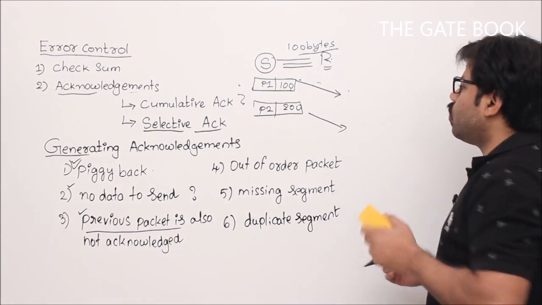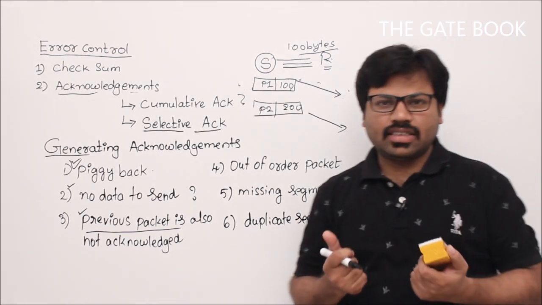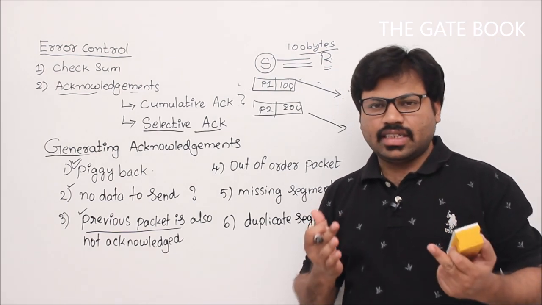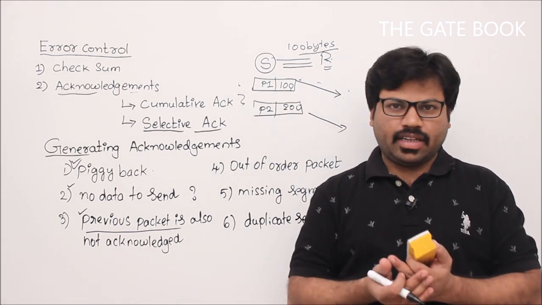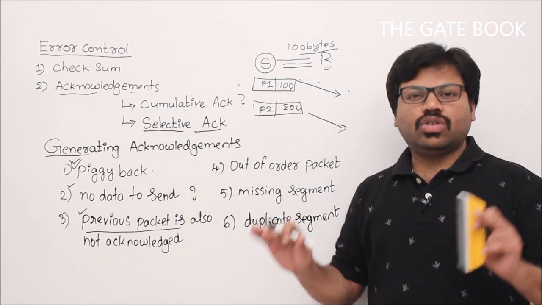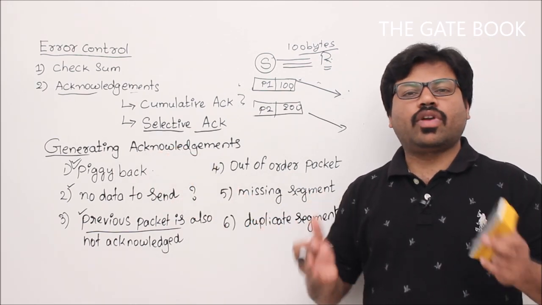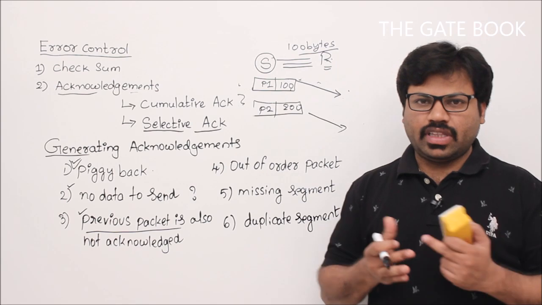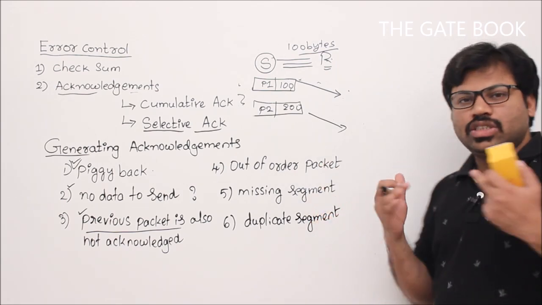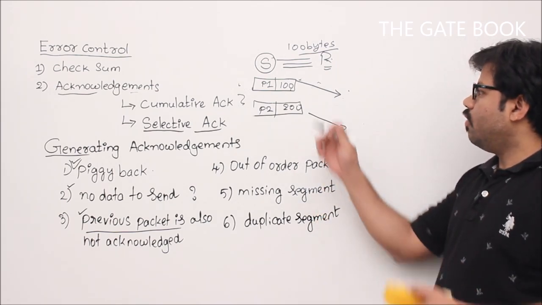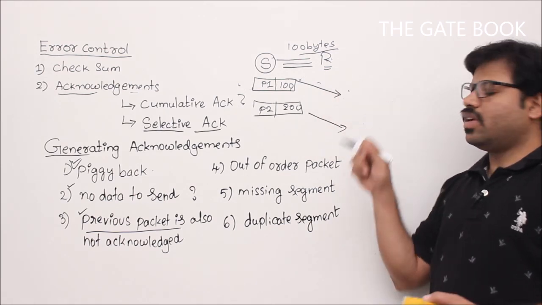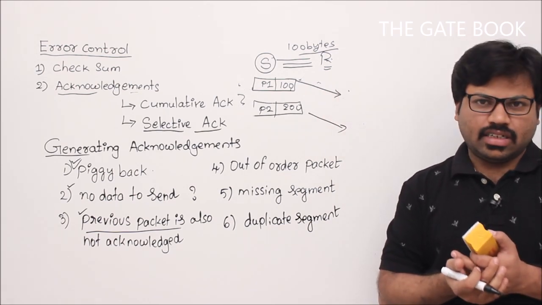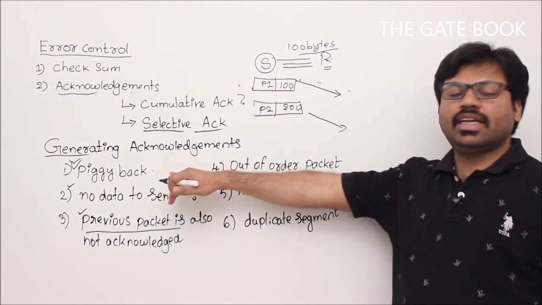So then what do we have to do? We have to use some strategy. Here we are just discussing, try to understand the concepts I am explaining. There is no blind rule here. There is no strict rule. All the rules come from experience and common sense. Now you tell me, as a student, what you understand. When a lot of packets are coming to the receiver, what should be the receiver's decision? So always piggybacking is not the idea.